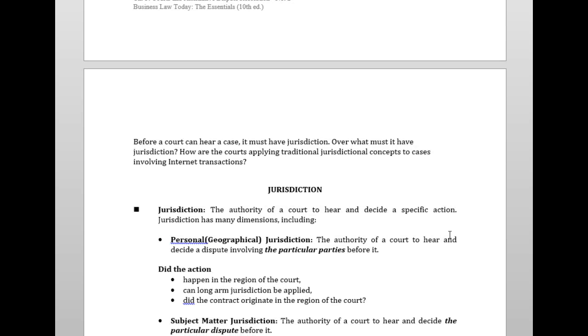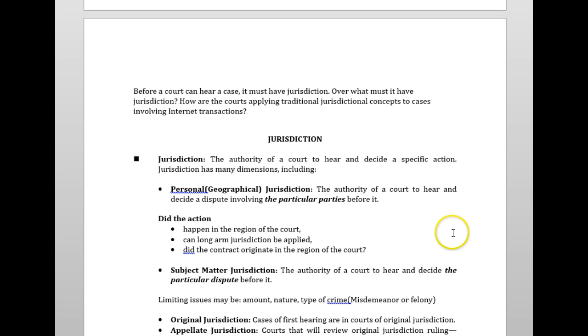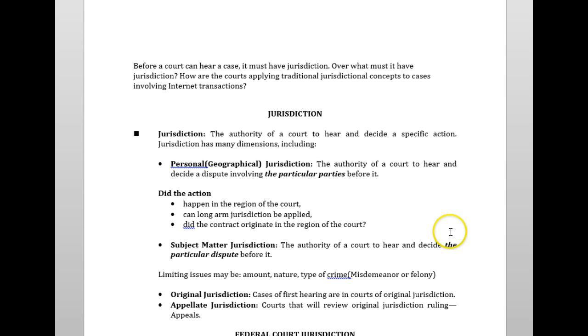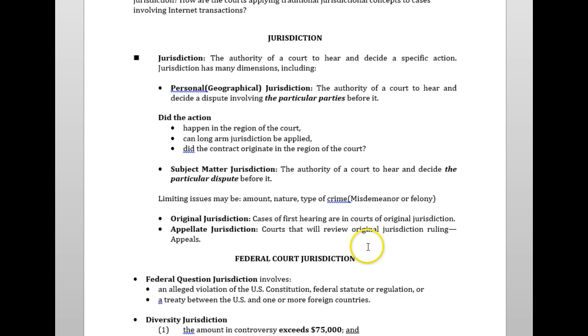So, after we have come to the conclusion that the court's reason for being is interpretation of the law, then we have to decide how or who can come before the court, and that comes down to being called the jurisdiction. What is the authority of the court to hear items? And it's pretty well laid out. It's kind of interesting. There are 2 major ones that come to mind.